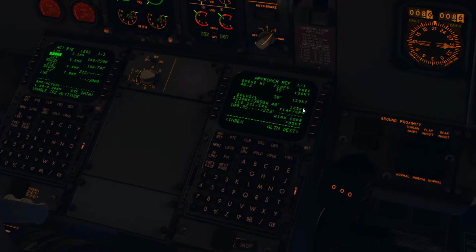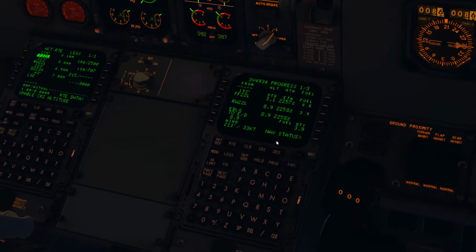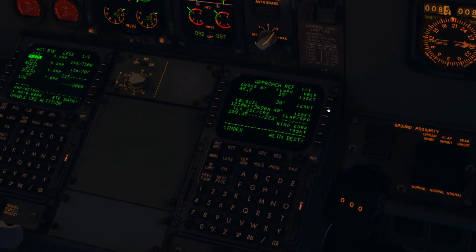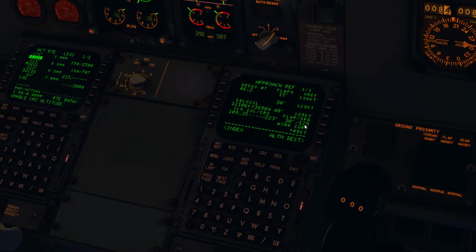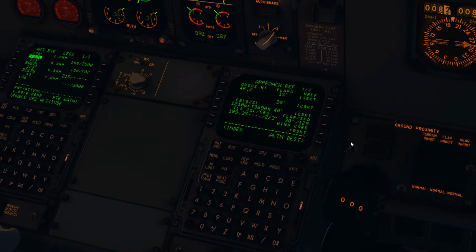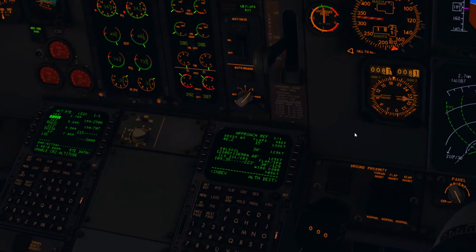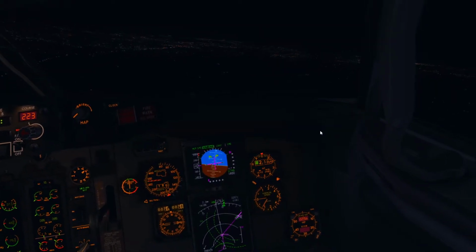Okay, let's make... yeah, okay, that's fine. We have the landing weight. Flaps 30, that's going to be our approach. Speeds are 134 knots for the final approach. There is runway 22 left. That's the longer runway. We're going to land on this runway.